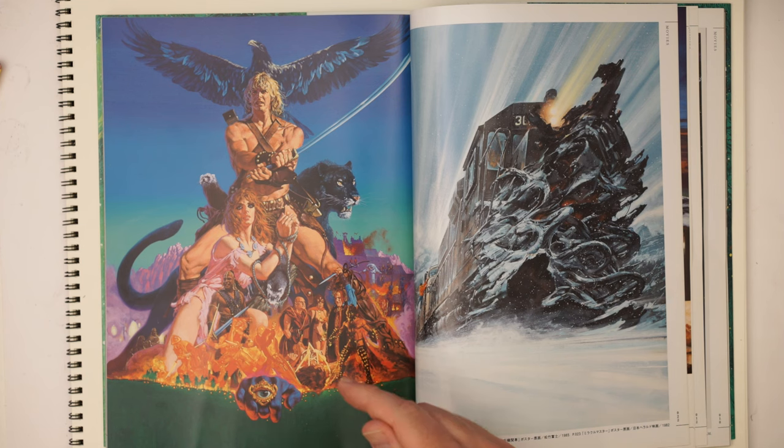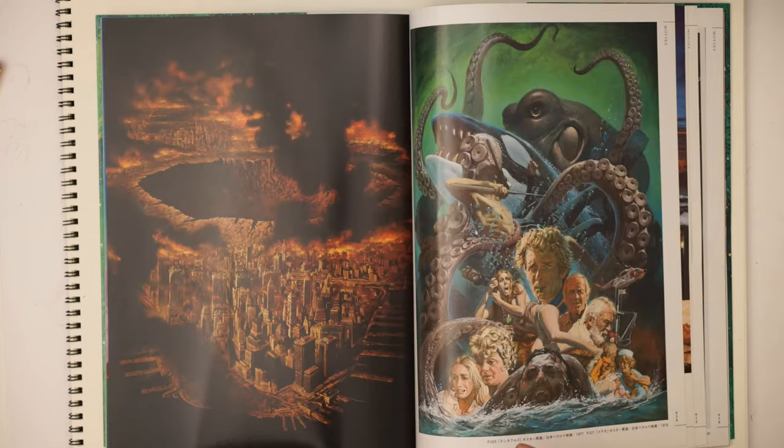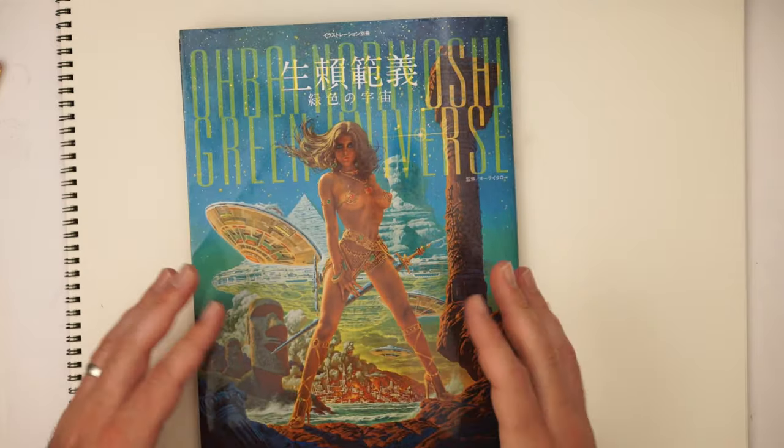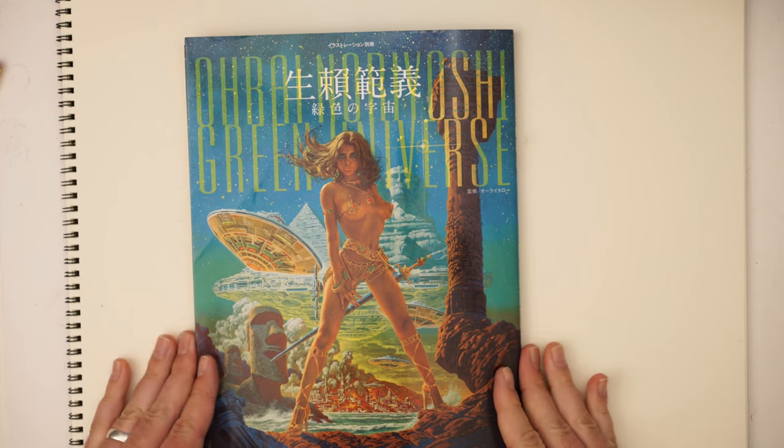And again, these things are printed, right? The amount of vibrancy of color here is crazy. So super interesting artist, very, very unique. And I recommend this book or any of the other books that are going to be out there of his art.